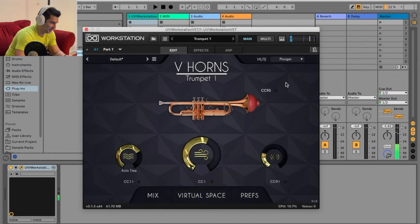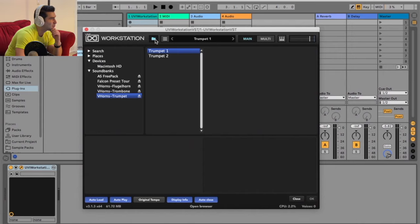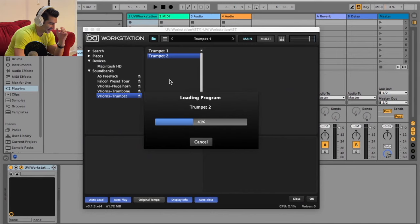I like that they have the plunger. And then if I want a cup. And then lastly, a bucket. I think the most realistic one is just the harmon. A muted trumpet always makes you think of like some guy in a black and white movie sitting somewhere in New York City reading a newspaper — that kind of old school, almost like mystery black and white movie vibe. Just what pops into my head.